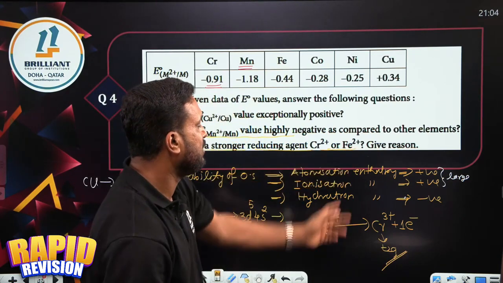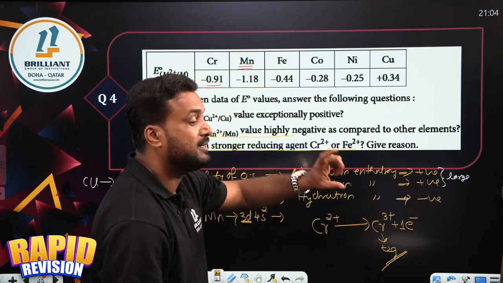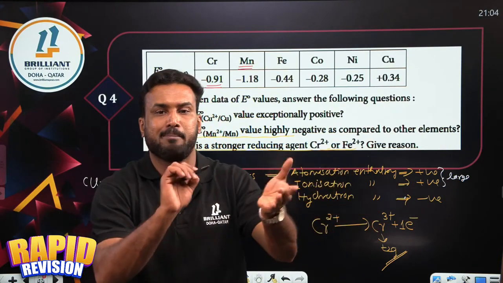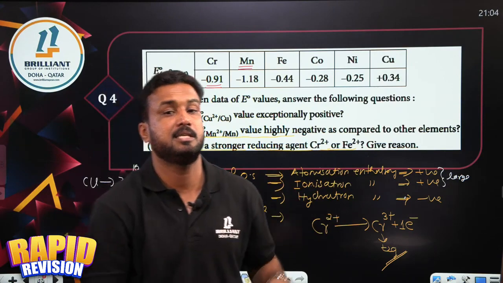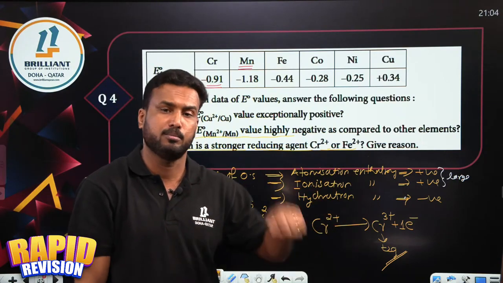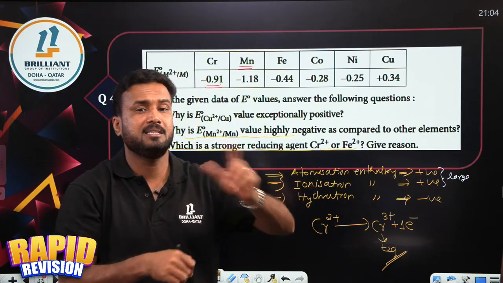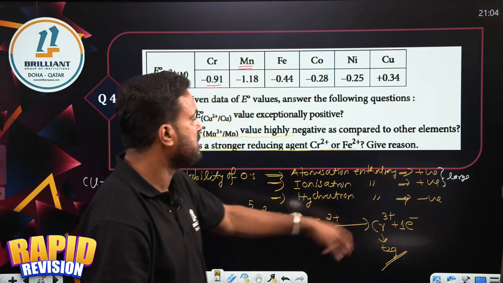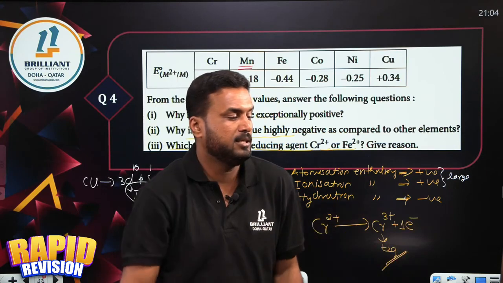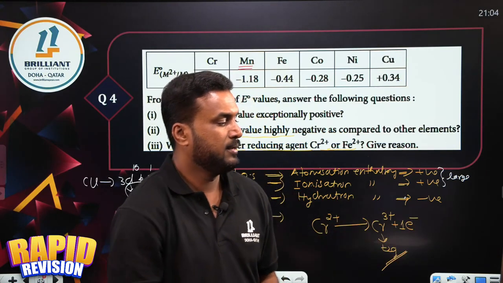And Fe2+ can also convert to Fe3+, but that is half-filled d. So when you compare the stability of half-filled d and t2g, which is more stable? t2g is more stable, because that splitting energy is there. Splitting energy comes means that is more stable. So Cr3+ is more stable due to half-filled t2g. Yes, Dhruvil.